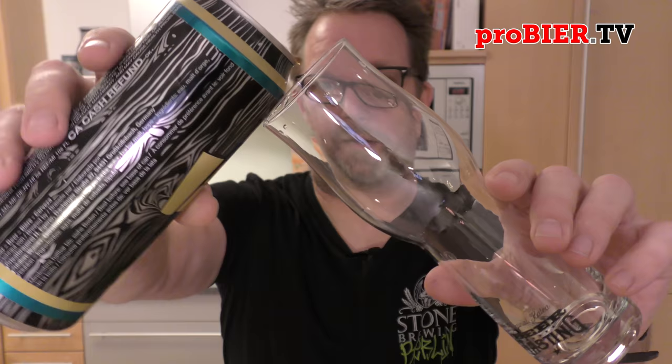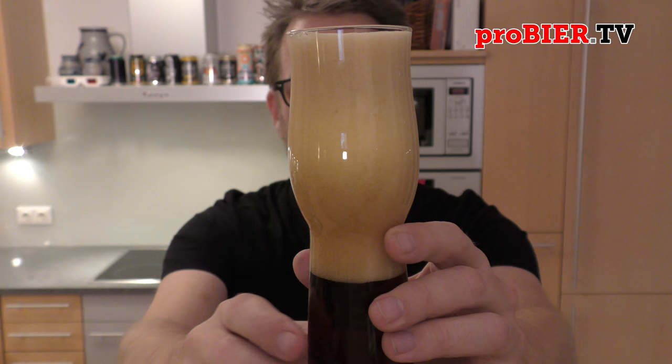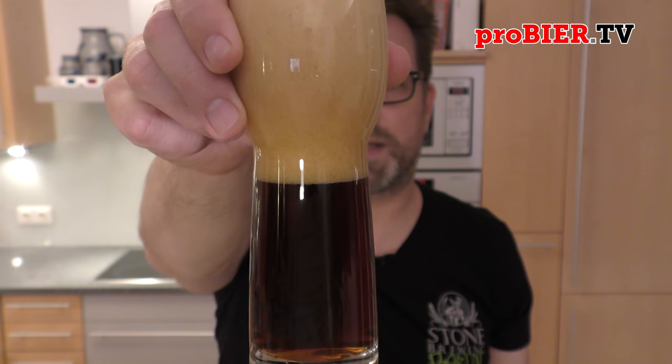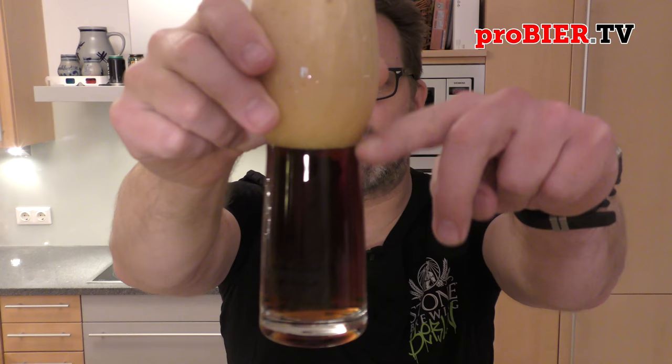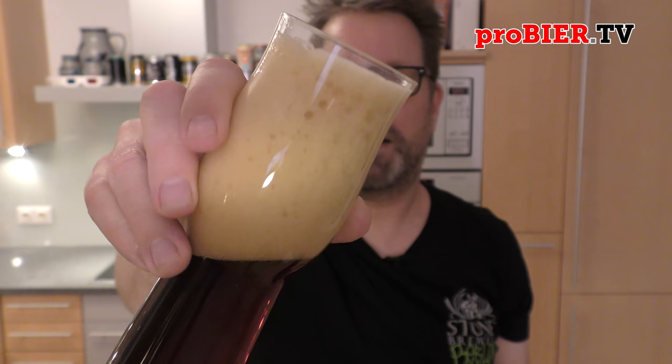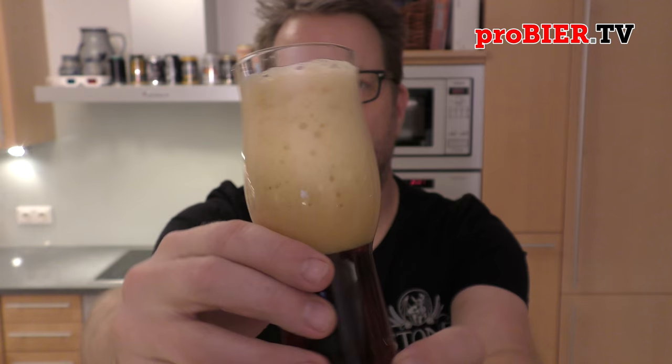Let's pour it in the glass, and you see a lot of foam here. Very, very intense foam, but it disappears quite quickly, but then it reveals a nice brownish mahogany creamy foamy head. After some of the foam disappears, the rest of it is really lasting. Very, very dense foam on the top, very creamy. And not even move. Look, I move the glass and the foam is not even moving. It's like cream on top. Wow, that's huge. And I can remember this was the same with the beer from a bottle.